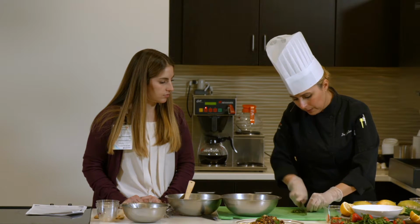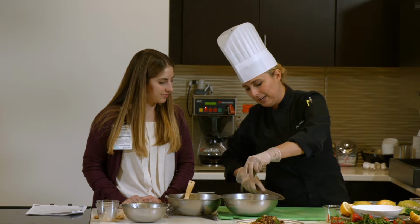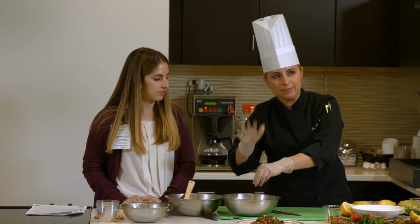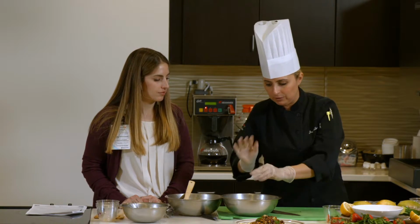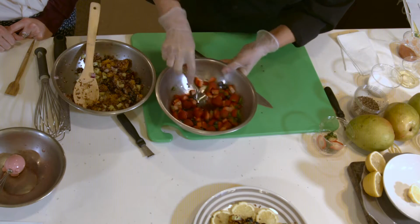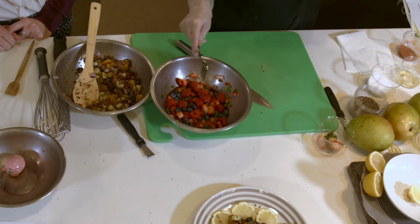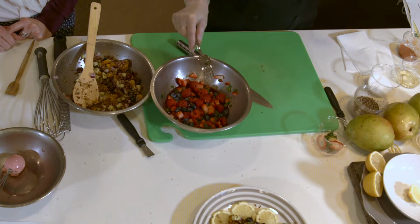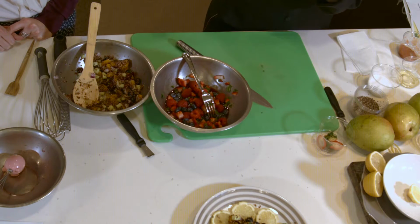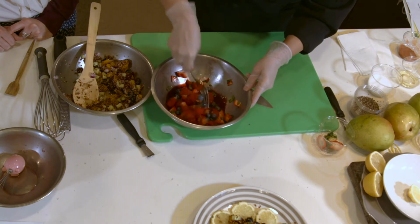And you just want to chop, chop, chop. And add it here. And right away, this takes the entire recipe to the next level. So we mix it, making sure that the raspberries are not going to break. And you want to cover this and put it in the fridge for like 30 minutes because you want it to soak. Even the night before, I think it's a perfect time to do it. You want to do it the night before and have it ready in the morning.